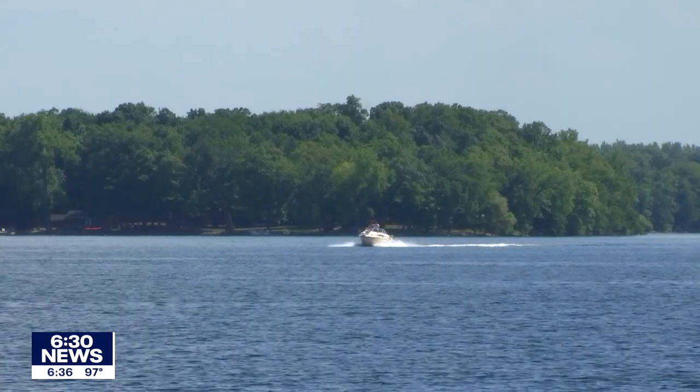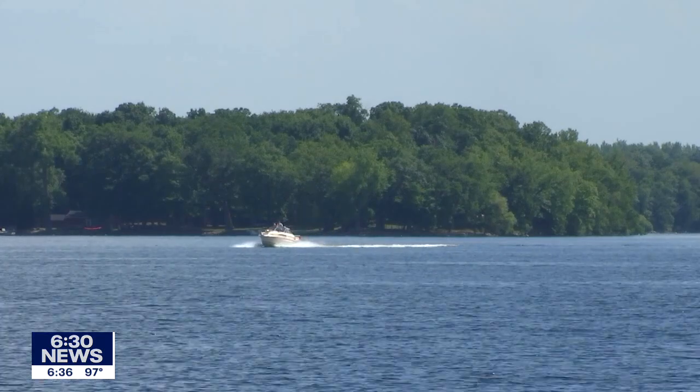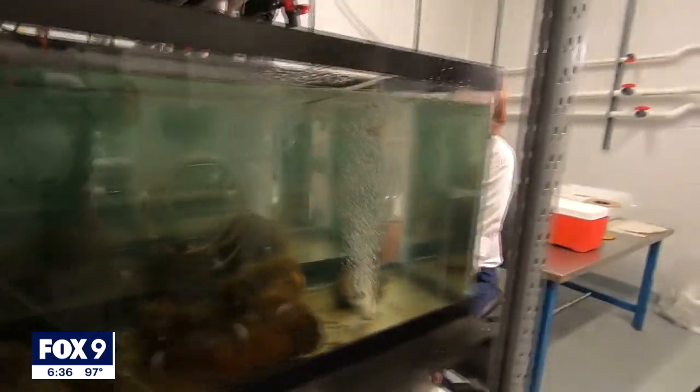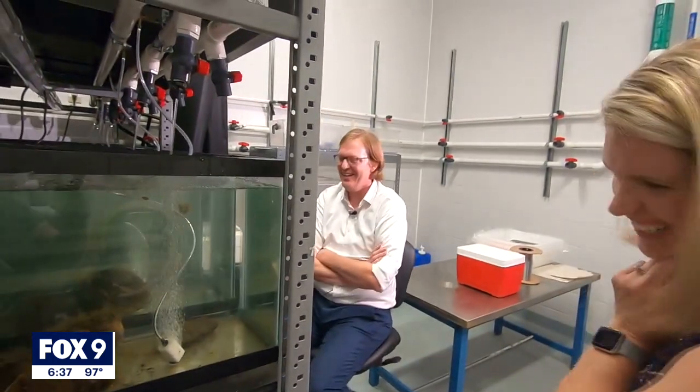We're really making an effort to keep our lakes clean. I think it's very valuable. While Phelps continues his quest to rid the beloved lakes of invasive species for good — is it a love-hate relationship? It's mostly hate — both personally and professionally, Phelps says he hopes all of this research pays off. If you're curious to take a look at that AIS Explorer website for yourself, we've put a link to it on our website, fox9.com.